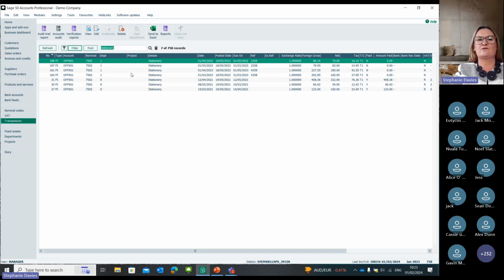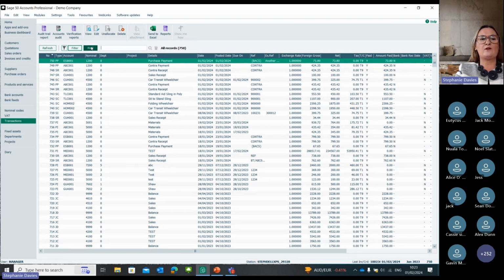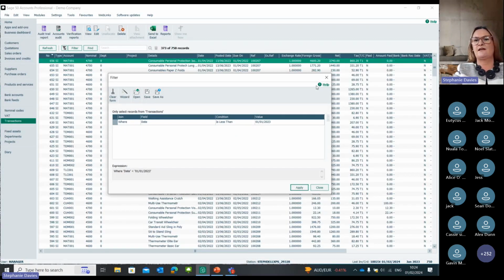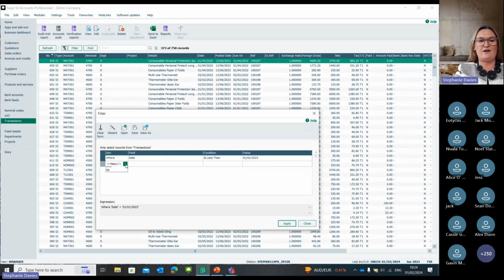Or maybe I've got results from my duplicates that I wanted to see, and I can put in a common identifier in here. So if I delete that, or I can use my filter, and you probably use these filters elsewhere. So I'm going to say is less than, let's say, the 1st of the 1st, 23. And if I apply that, hopefully I get some data. So you can see there behind the scenes, it's restricting the data that's there. I can put a second line in here and say and or, and then I can decide something else in the condition.